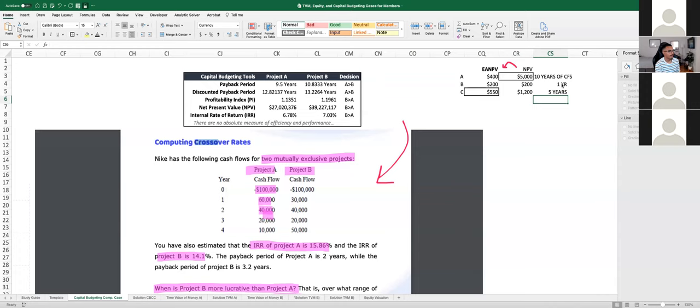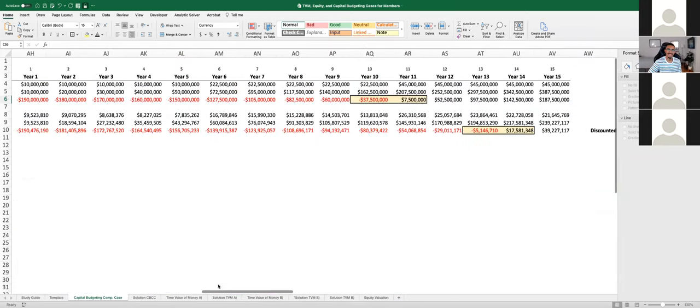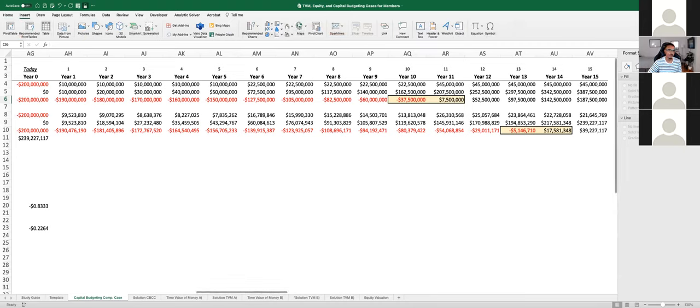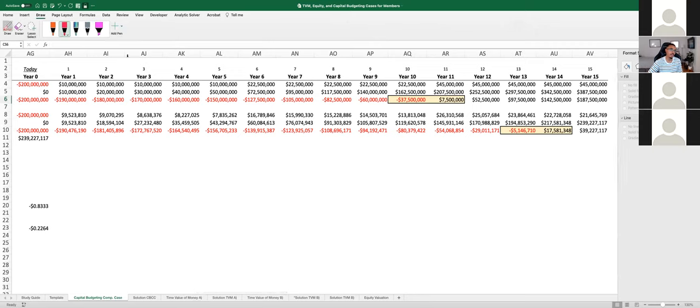I just have a question. Do you have a more clear-cut formula on how to calculate the payback period? Because I'm not going to lie, it was kind of confusing. Well, there's no clear-cut formula. I mean, there is, but it's not very clear-cut. The first thing you need to do when you look at a payback period or a discounted payback period is identify the point at which you are surpassing your initial investment, okay?